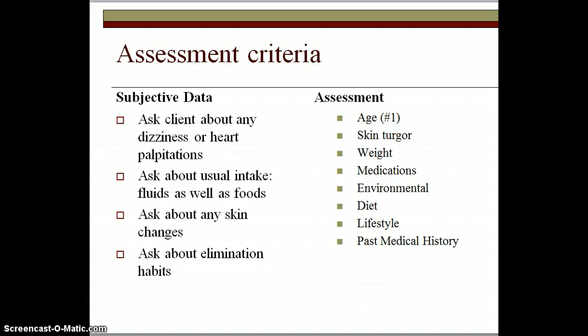I would spend time in Potter and Perry looking at the page that talks about fluid volume deficit and fluid volume excess. What will you see on that patient? What will the blood pressure do if they're fluid volume deficit? What will the blood pressure be if they're fluid volume excess? The skin, the urine, all of those assessment skills in Potter and Perry need to be looked at, because that's the types of things that nurses need to be looking at with our assessment.